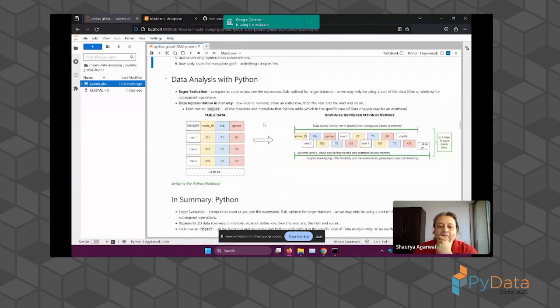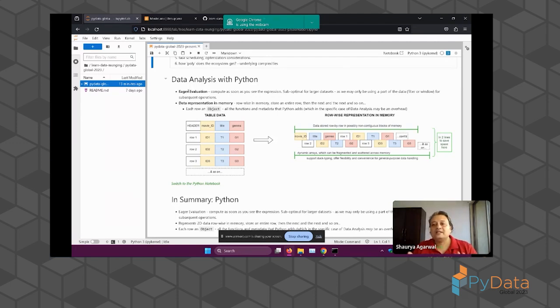So let's quickly look at the Python thing first, right? Python does eager evaluation. As soon as it's given a command, hey, find the average of the following numbers, it just executes it, right? It's really good because the results are available now. But for larger data sets, we may want to filter the data set first, right? What's called the predicate pushdown. Predicate pushdown, right? That's the fundamental optimization technique available in practically every data engine, every database, right?